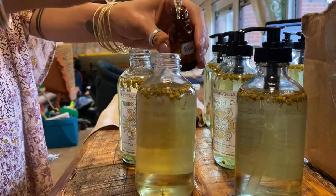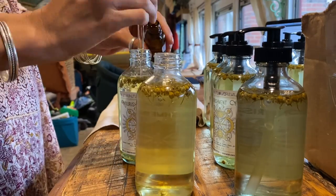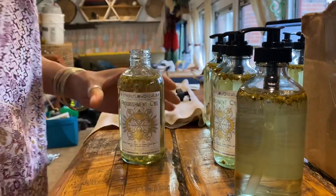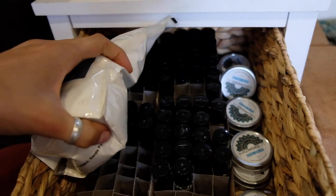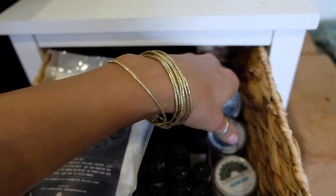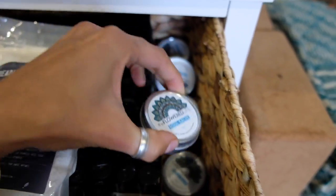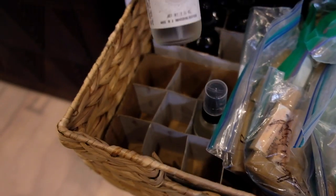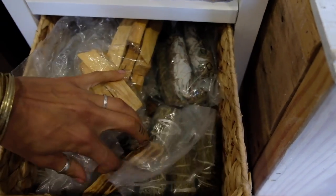I have a trusty label maker, candle inventory, and a while back we made a video about how we shower and a lot of you asked about the body oil I was using. I decided to make a nourishment oil from my apothecary line — it's a blend of coconut oil and almond oil with chamomile flowers, myrrh, and frankincense essential oils. I also have a little drawer cabinet with inventory for my herbal perfumes, a dreadlock tightener, and Soul Solve — a body healer for cuts, scrapes, and bruises.